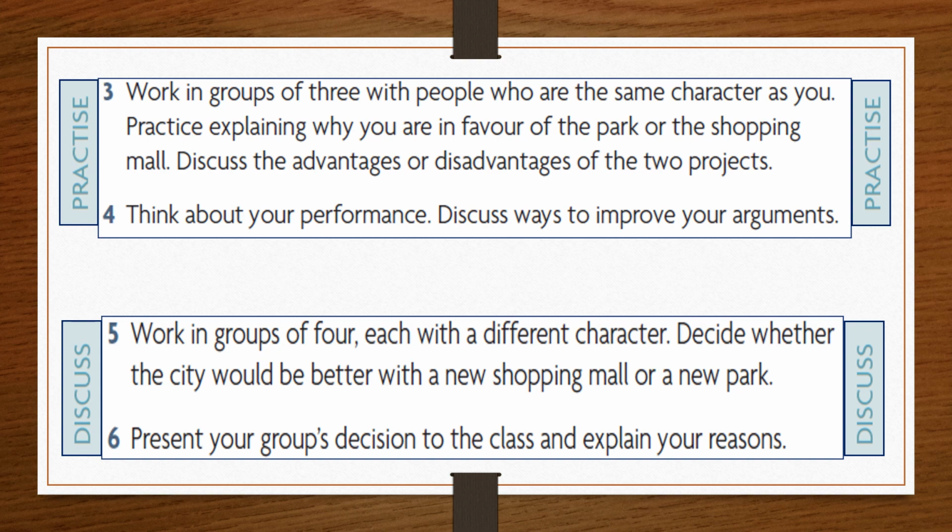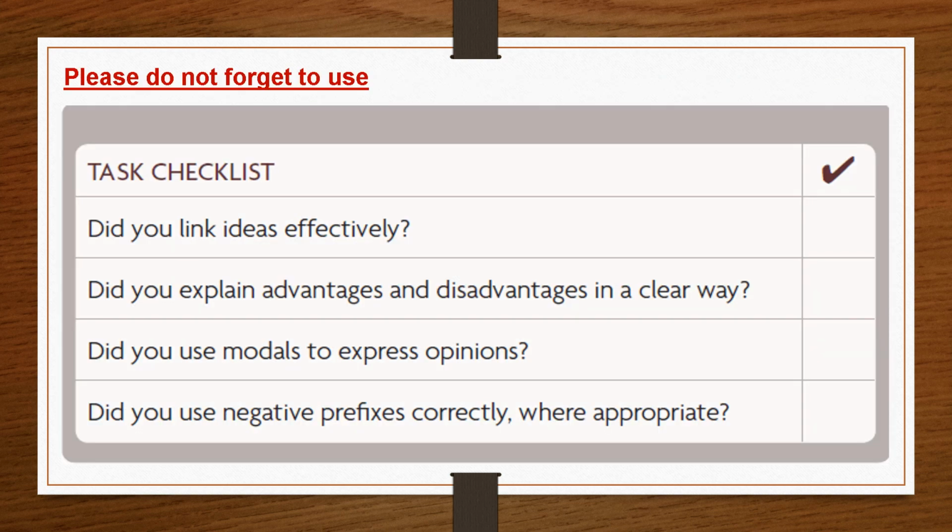When doing this speaking task with your colleagues or your brother and sister at home, please do not forget to use linking ideas, linking words or phrases. Do not forget to explain and express the advantages and disadvantages in a clear way. Please use the modal verbs to express your opinions: can, could, may, might, will, would.